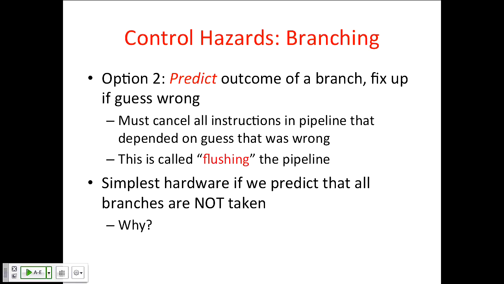And they can detect if you're going to call a subroutine and if you're going to return from a subroutine, where you're going to go to. They can predict how many times you're going to go around the loop. A lot of hardware is put into branch prediction because it's one of the worst hazards in modern machines. They spend a lot of effort fixing it. For our simple pipeline, though, this one would work pretty well.